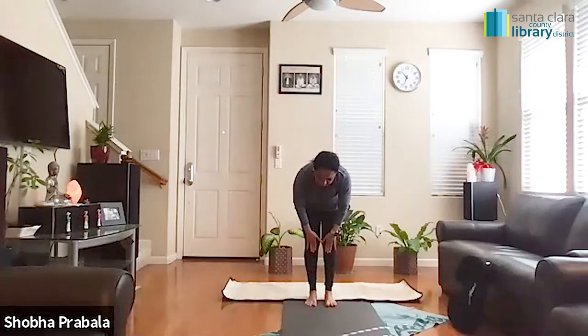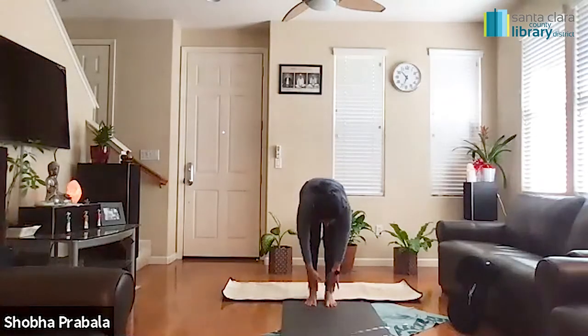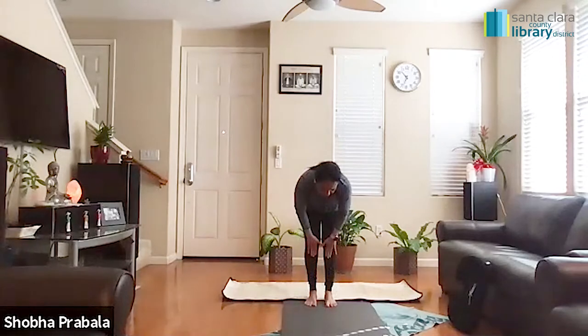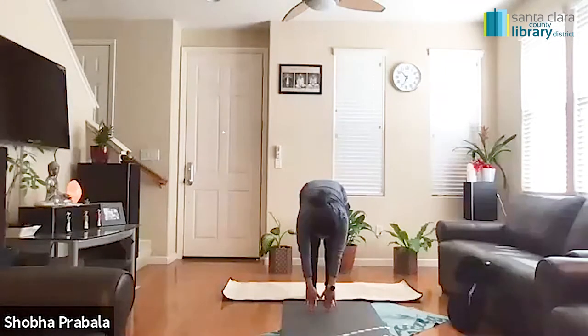Inhale, halfway up. Upper body parallel to the ground. Exhale, full forward bend. Inhale, halfway up. Exhale, full forward bend. Inhale, halfway up. Exhale, full forward bend. Stay.